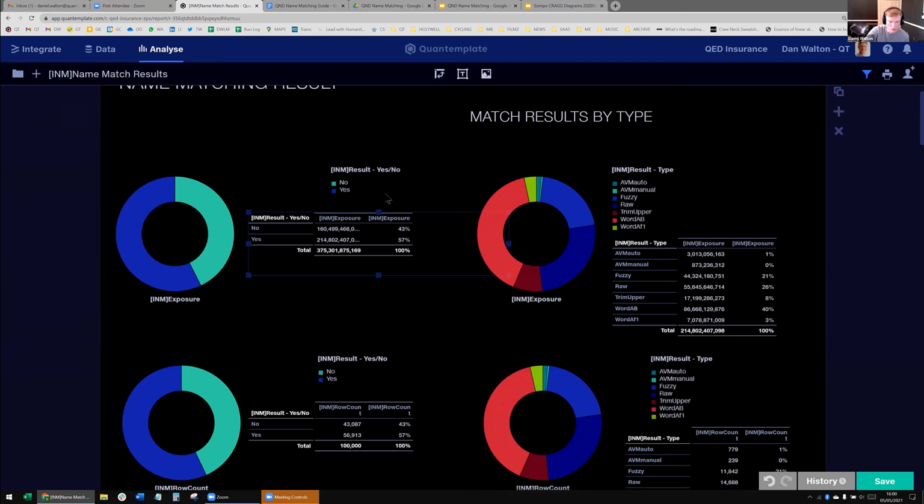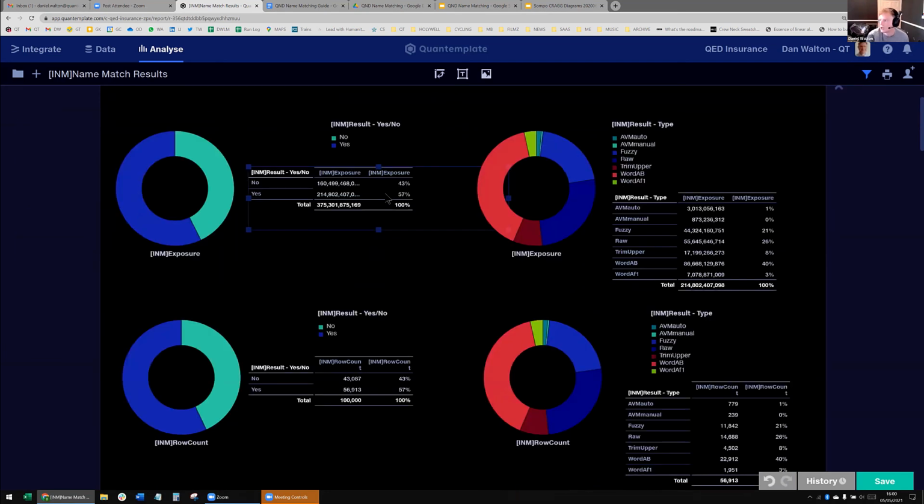But it's saying each of my mappings, I've mapped 57% of them by row count, also 57% by exposure, so the other way around. These exposures are arbitrary numbers, just created from some random number generators. But then to jump over to this side, say, well, of those values that I have got a match result from, where have they come from? So did it match on the raw entry? 26% did, so that was a perfect existing entry we didn't need to do anything to.